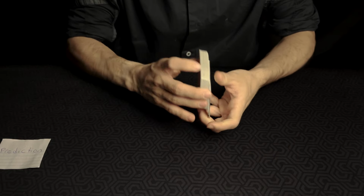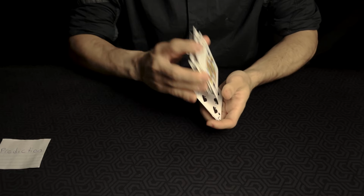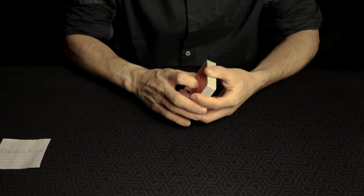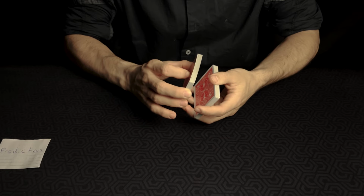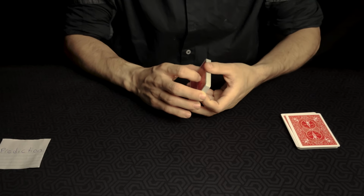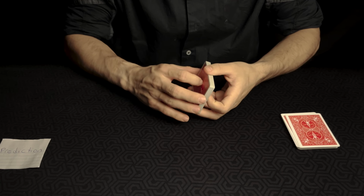The magician starts by giving the deck to the spectator and asks him to shuffle the deck as much as he wants. Once the spectator is done shuffling, the magician gives him some instructions to follow. First, he asks him to break the deck in roughly 2 equal piles and to put down one of the piles on the table. Now the spectator has half of the deck in his hands.